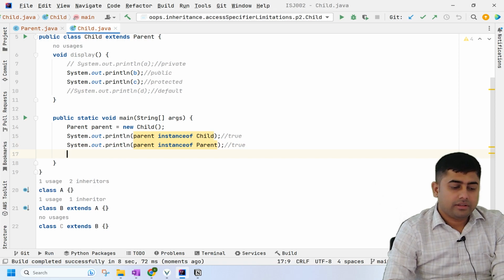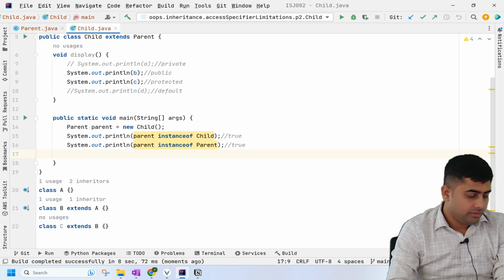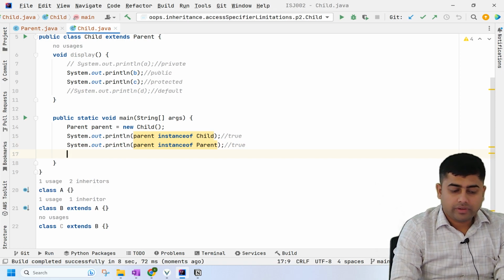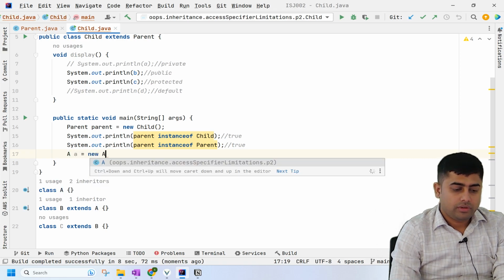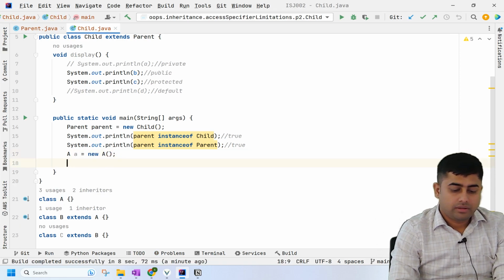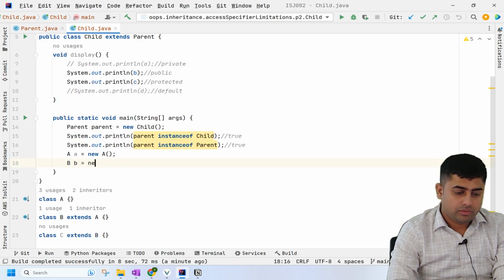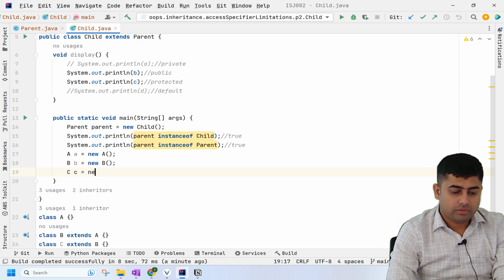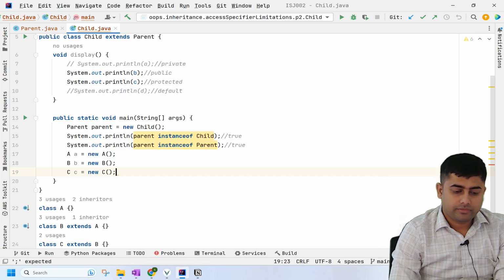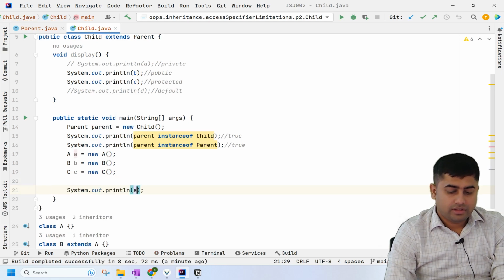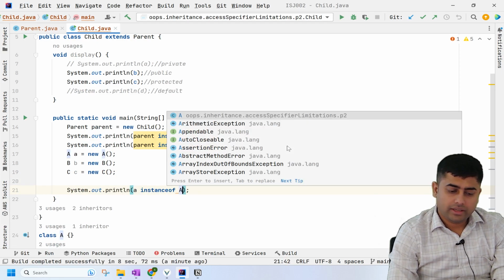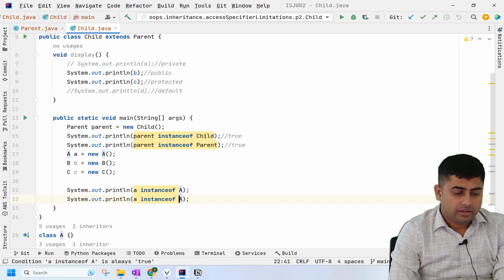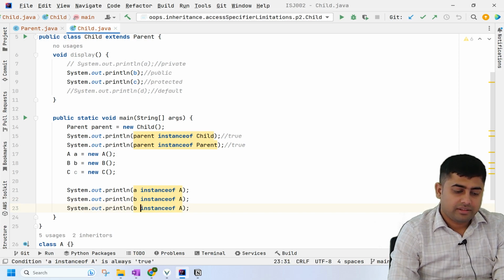Now if I create objects, AA equal to new A, BB equal to new B, and CC equal to new C. Now if I write A instanceof A, that's perfectly fine. Then B instanceof, can I write A? B instanceof B also.